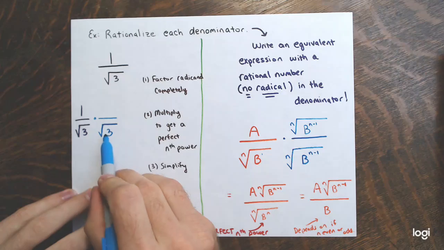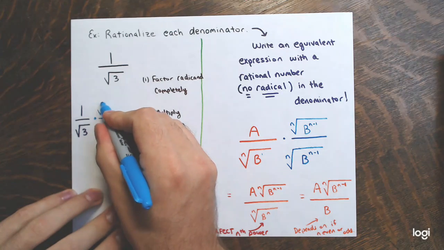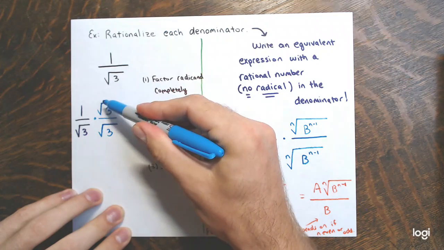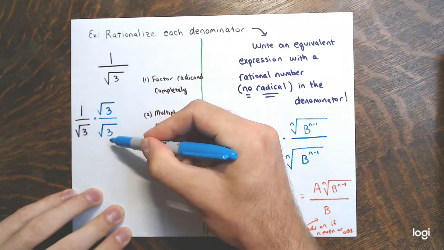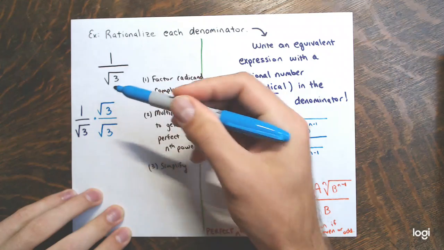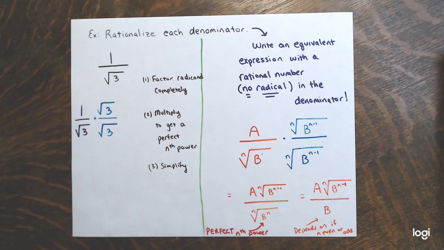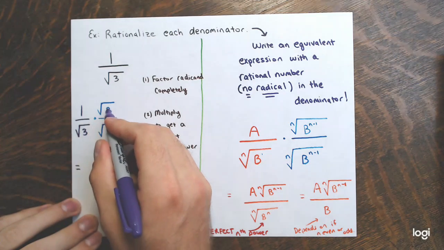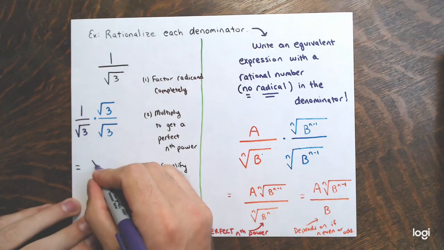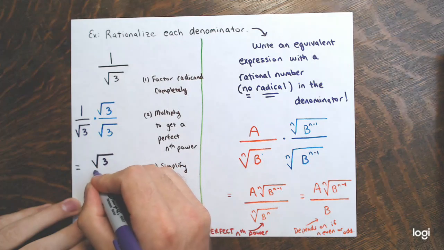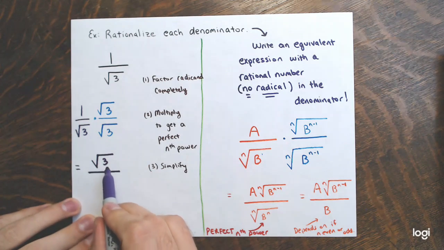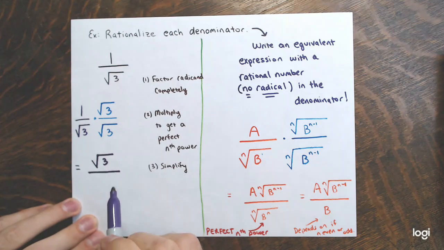And if I multiply the denominator by the square root of 3, we must also multiply the numerator by the square root of 3 again, so that way it's like you're multiplying the original number by 1, right? Anything divided by itself is 1. Okay, and then we multiply the numerators. 1 times anything is itself, so 1 times the square root of 3 is the square root of 3 in the numerator, divided by, and again, make this bar long enough so I know that it's not in the square root, right? It's outside the square root, not part of the radicand.